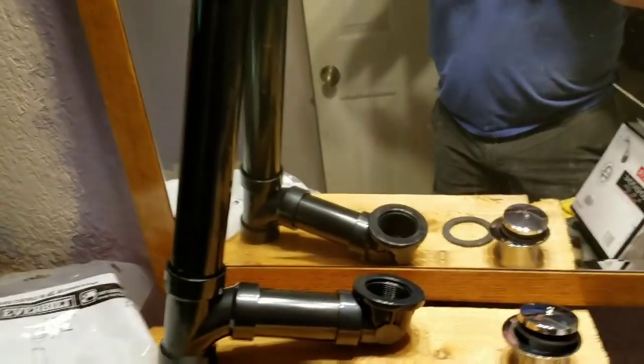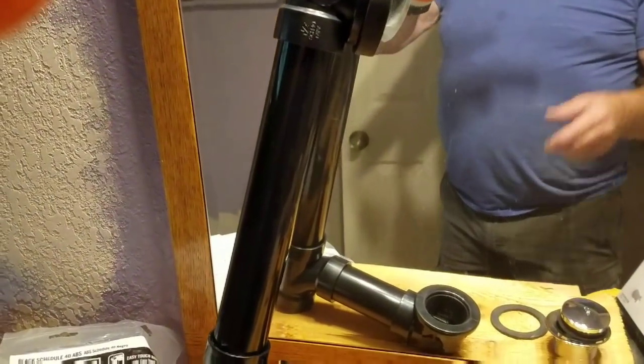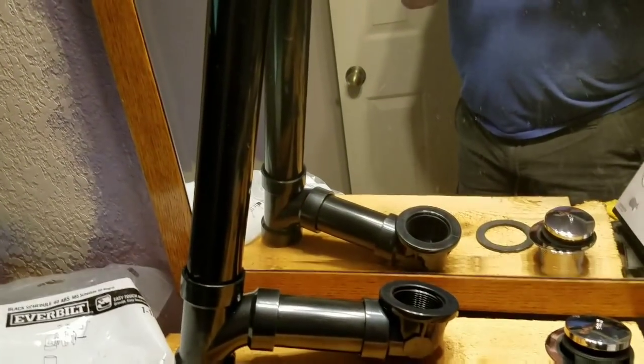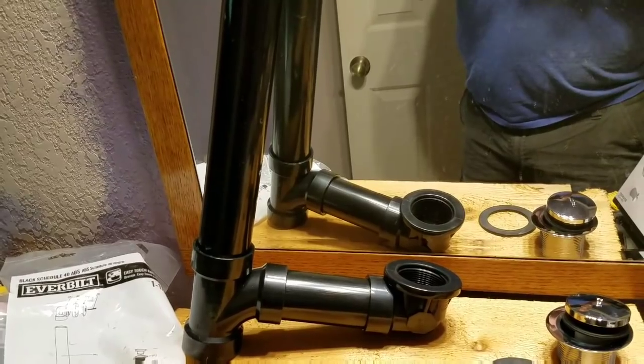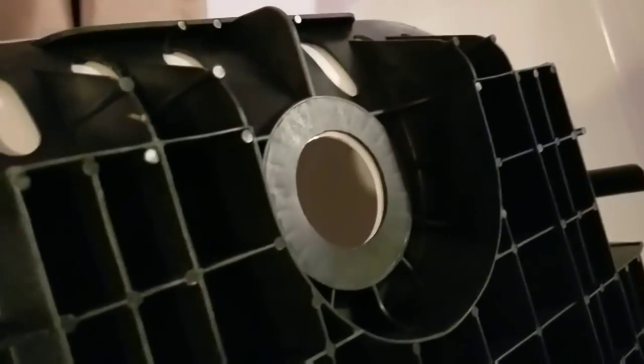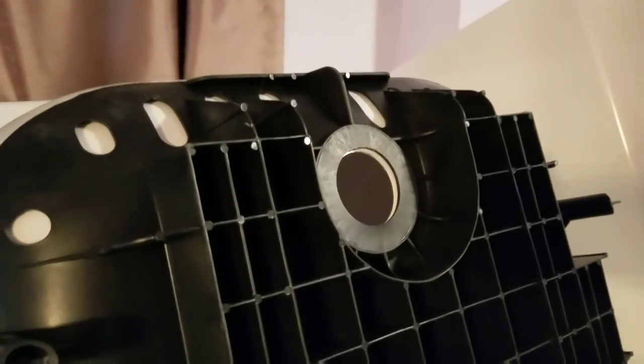A lot of people are having problems with these, saying there are problems — and there's not really. It's all the installers, not the equipment. When you have this black piece of plastic stuck onto the bottom, it becomes two separate pieces. You can see the white piece there underneath from the tub. The two separate pieces aren't glued together, and somehow people think that's a problem. It's not — it doesn't do anything. They're stable enough. It moves a flex of a hair — who cares? It doesn't mean anything. We have threads to work with here. If there's an issue with it, it's you, not the equipment. This thing is built awesome — it's an engineering marvel.